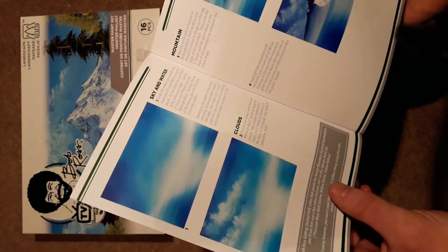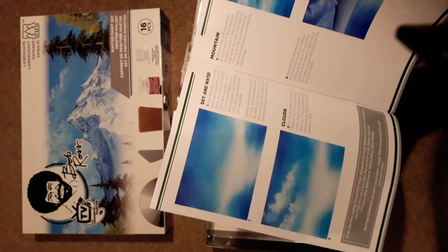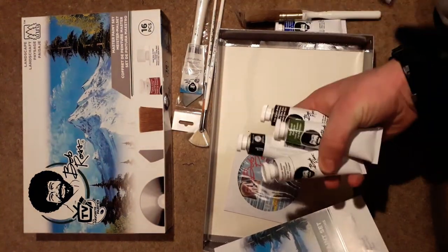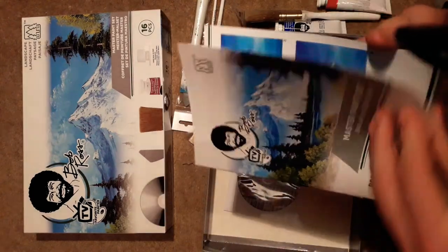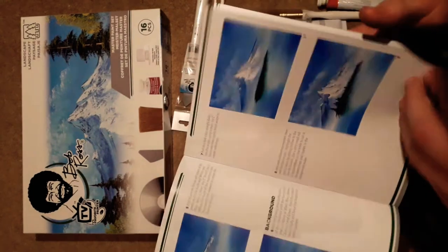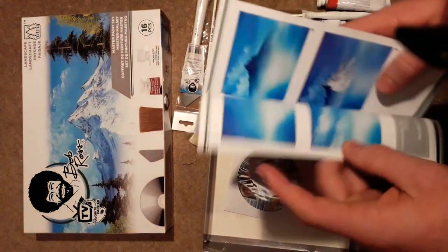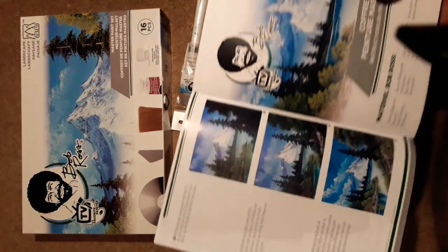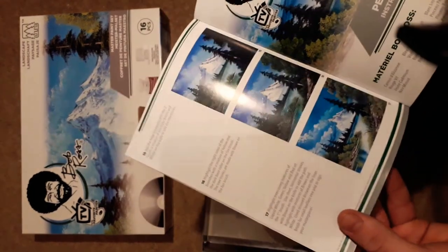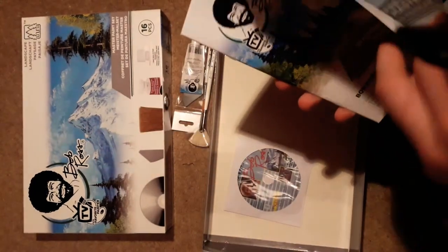Colours like Prussian Blue, Dioxazine Purple, Sienna, Yellow Ochre, Indian Yellow — don't worry though, you don't need them to follow along. So obviously not all the colours he uses are included in the set. But this instruction book shows you step by step how to — wow, look at that, that's just insane. He does those in half an hour, that's just insane. I guess it follows you through a step-by-step guide of how to do it.